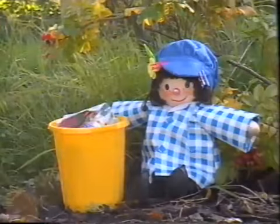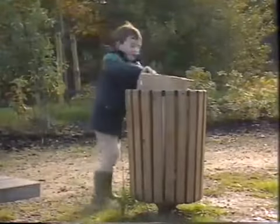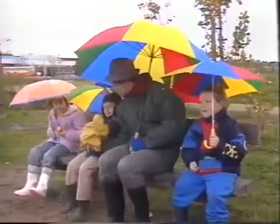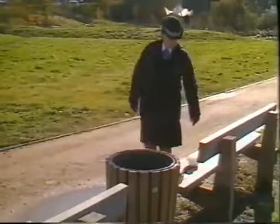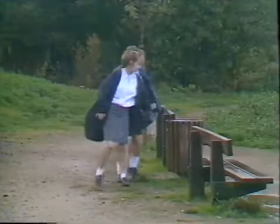Put a bit up, put a bit in, put a bit of litter in a litter bin. Bag, box, basket. Packers keep things crisp, wrappers keep them clean. What's in that bag? An apple which can't be seen. Once the wrapper has no use because there's nothing in, it's rubbish for the basket, it's rubbish for the bin. Oh, pick a bit up, put a bit in, put a bit of litter in a litter bin.